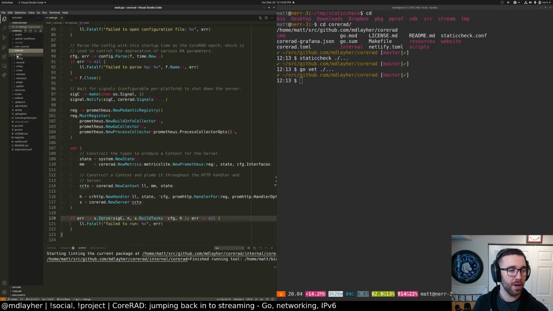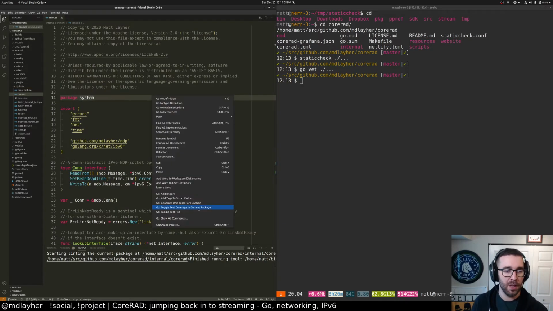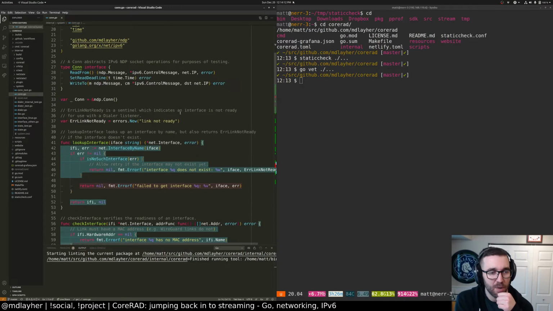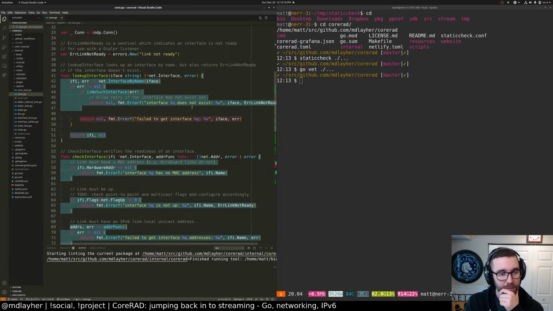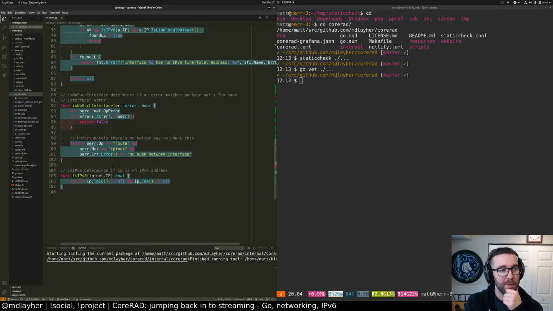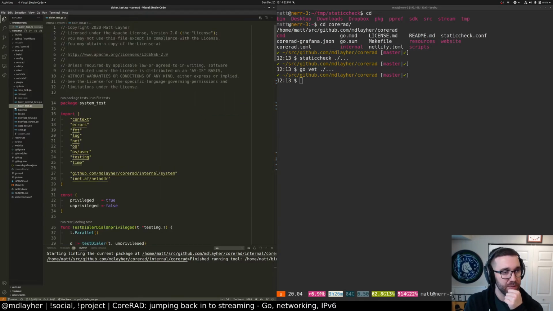The majority of the logic here relies on this internal CoreRAD package. There's also the system package, which does a fair amount of stuff too, but I think this is all pretty well covered. It's kind of weird being happy with a project, right? You kind of run out of things to work on in some ways, if I'm happy with the project and its test coverage, etc.